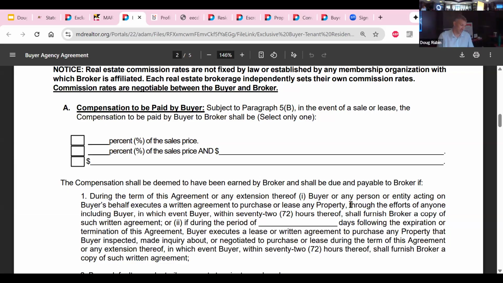Okay, question one. What would you tell a potential buyer who says, same scenario, but can we say in the contract that we want a credit of say 3%, and you get paid from that 3% credit? The question was, can you ask for a credit instead of the seller explicitly paying the buyer agent? Can the seller give the buyer a credit and then the buyer can do their own thing?